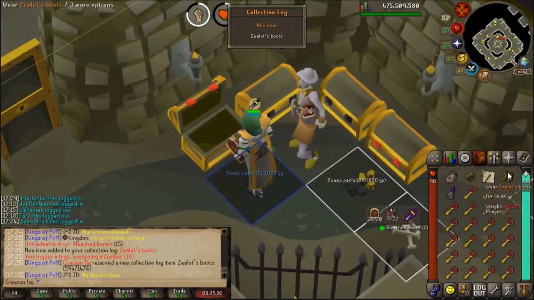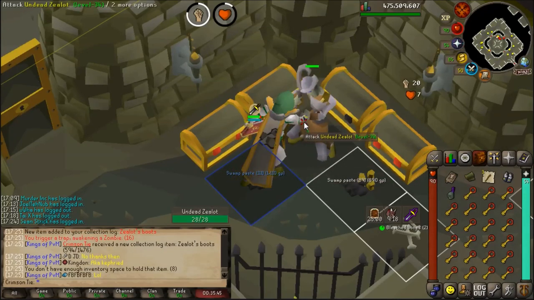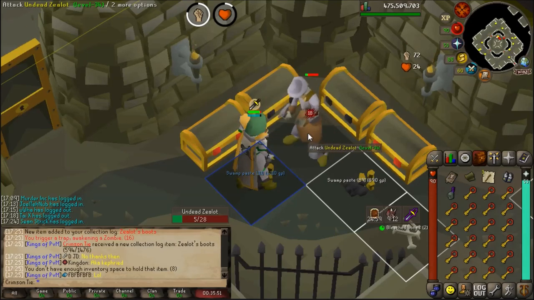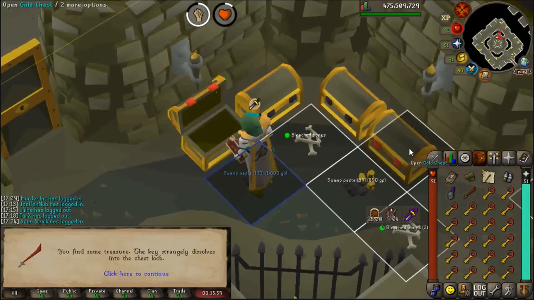Oh, finally I get the boots. Yes. Finally. Jesus Christ, that was worrying me. Yeah, so I finally got one thing. We have enough for a little under three times the drop rate of the items, so we're in trouble. Please. I need to get lucky here.